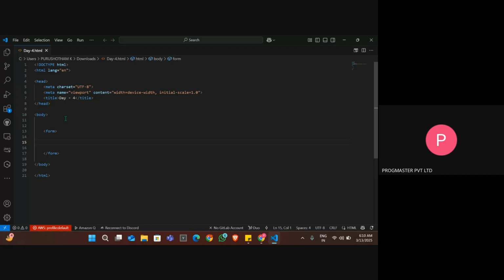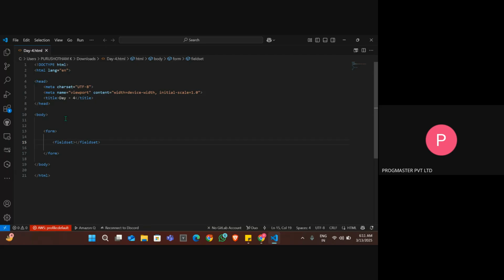You guys registered through the website for these courses, Java, web development, and Figma. That registration page was also done using the form tag itself. Any kind of form uses the form keyword, which is used to start the form.